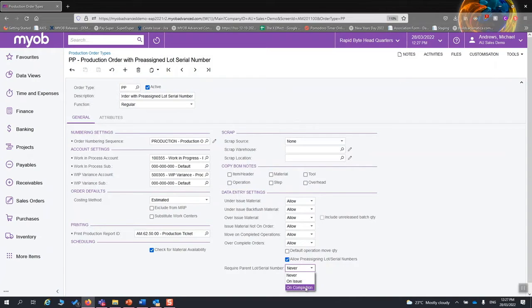When you select On Completion, that means that the employee can go through all of the steps of all of the operations of the production order except for the last one. In the last operation, the user will need to go to the late assignment screen, which is a new screen, and they need to assign the lot and serial number of the produced good into the materials before the labor transaction or the move transaction can be released so that the produced item can go into stock.